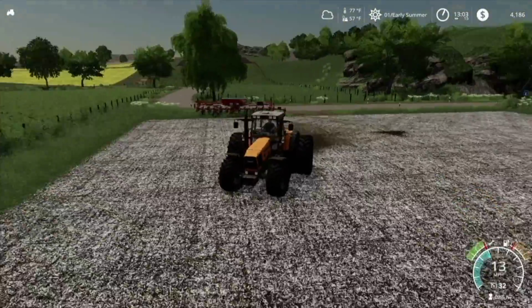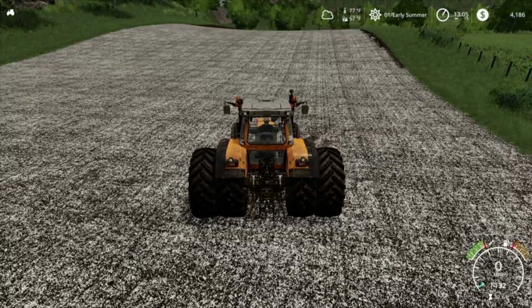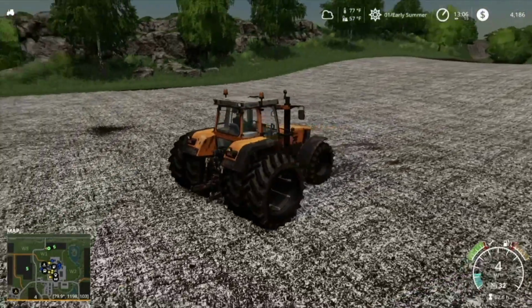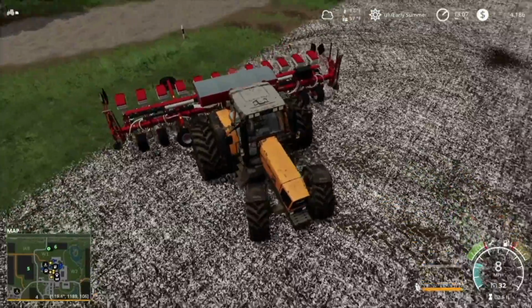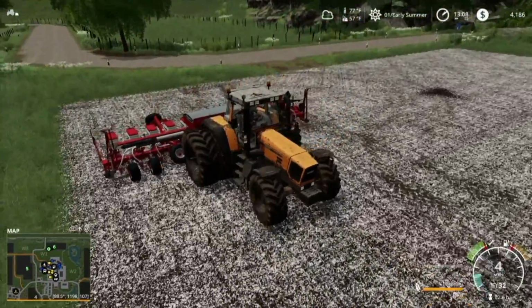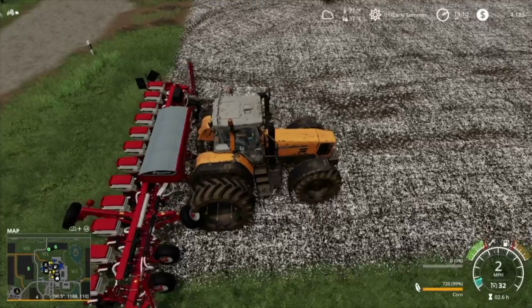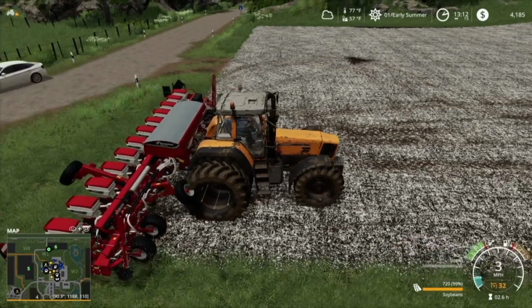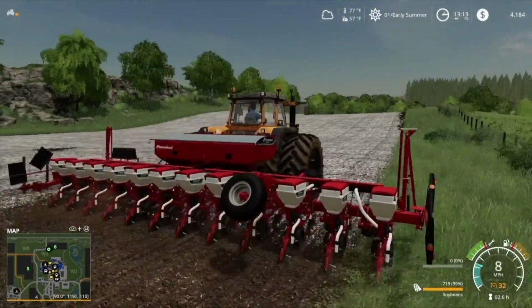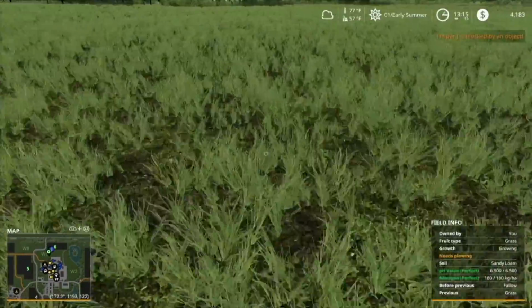So as you see, our field's limed and ready to go. Caught that right in time. We want soybeans. There we go. We'll jump out of there, let this guy go. We'll just run across our fields here.